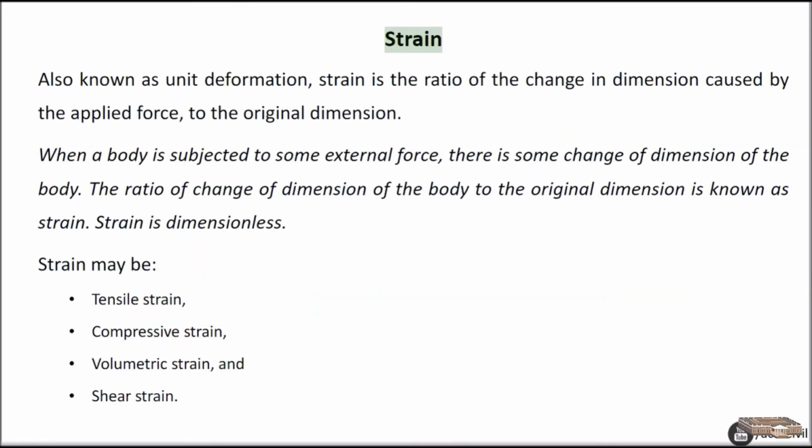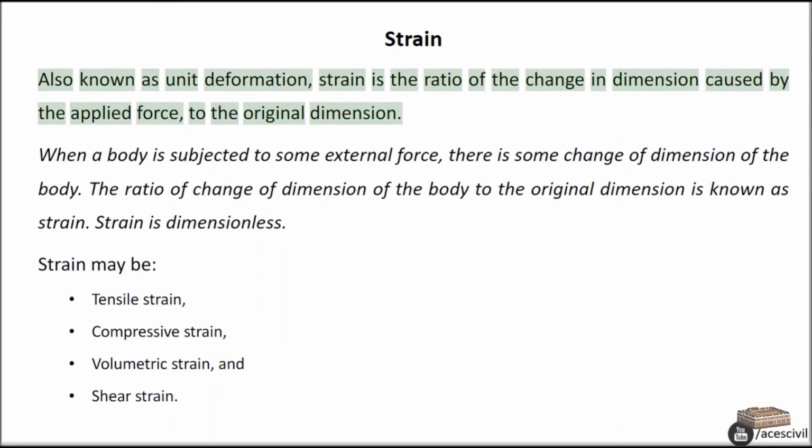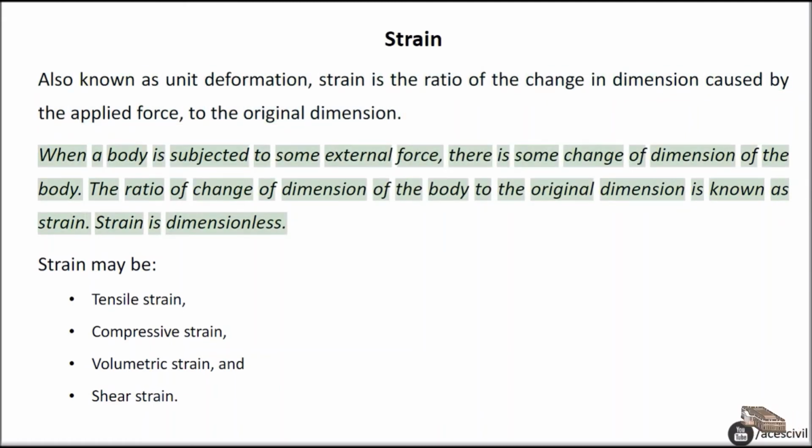Strain, also known as unit deformation. Strain is the ratio of the change in dimension caused by the applied force to the original dimension. When a body is subjected to some external force, there is some change of dimension of the body. The ratio of change of dimension of the body to the original dimension is known as strain. Strain is dimensionless.